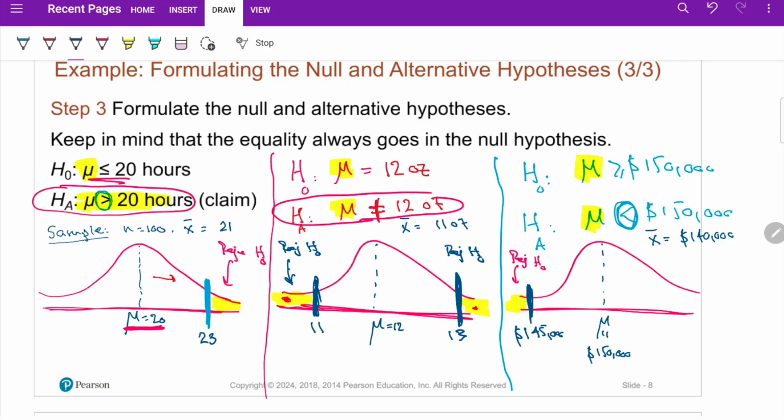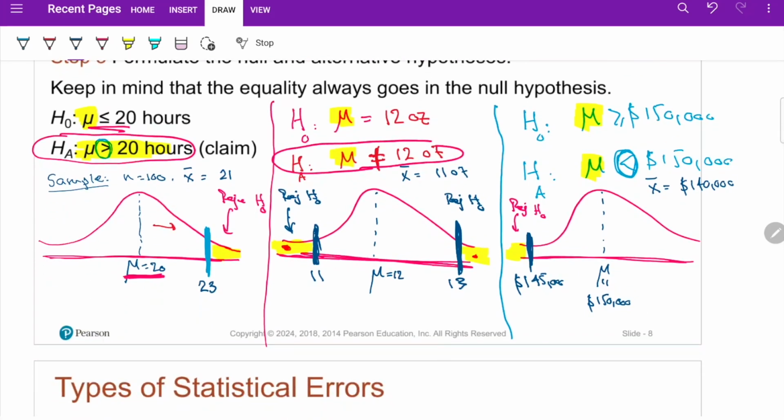But the question is, how to know the cutoff value, how to decide the cutoff value. To decide the cutoff value, we're going to define something called the significance level. What is the significance level? In most of the examples, most of the scenarios, most of the industry, it is going to be between 1%, 5%, maximum 10%.